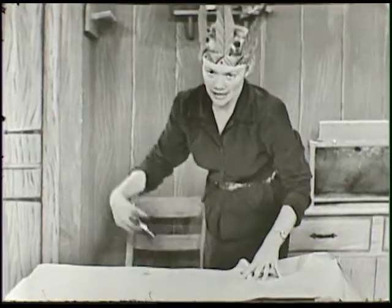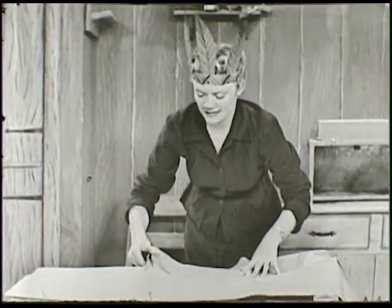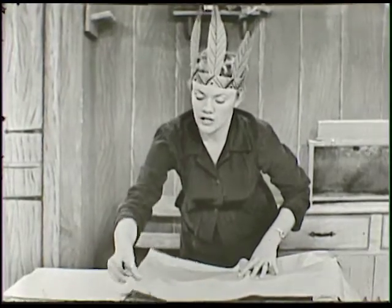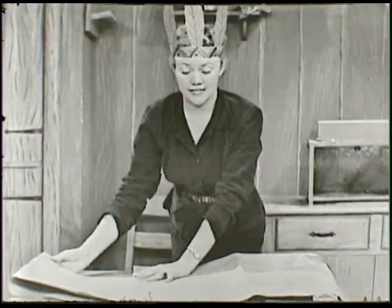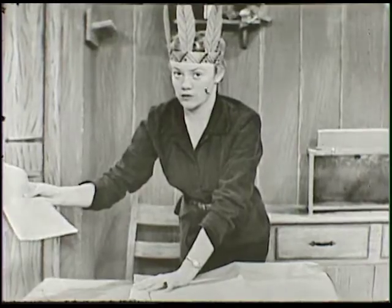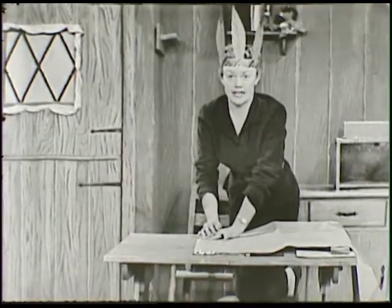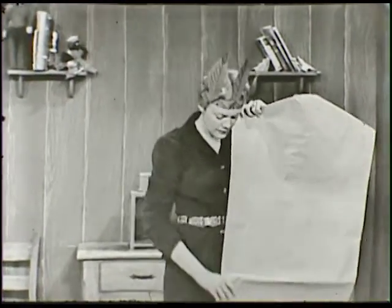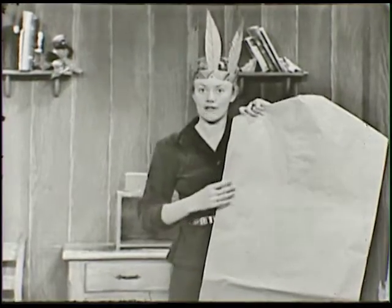I have a mark on the bag here so I'll just cut right down as straight as I can. It doesn't really make any difference if this line is very straight or not. When you cut off this bottom part, be sure to put it in the waste paper basket right now, and when you're finished with your work, put all the scraps in the waste paper basket so your mother won't have to pick up after you. Now let's hold it up again and see if it's going to be the right size. I think that's much better — not quite so long. You could make it shorter, or you could keep it as is.